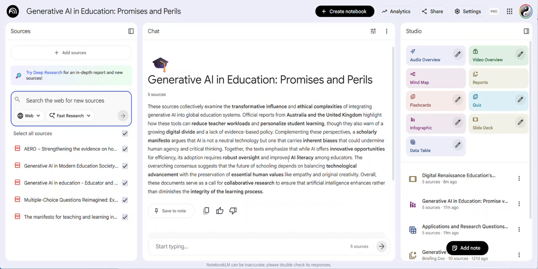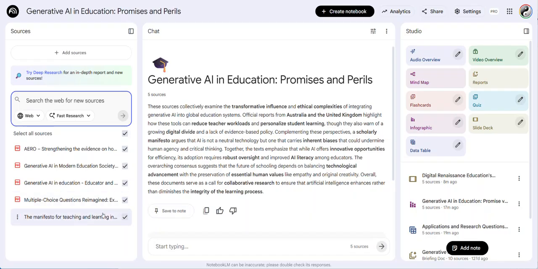I'm going to go over a tool called NotebookLM, and this tool is particularly effective for looking at research or covering a specialized area. So the first thing you need to do is add sources.